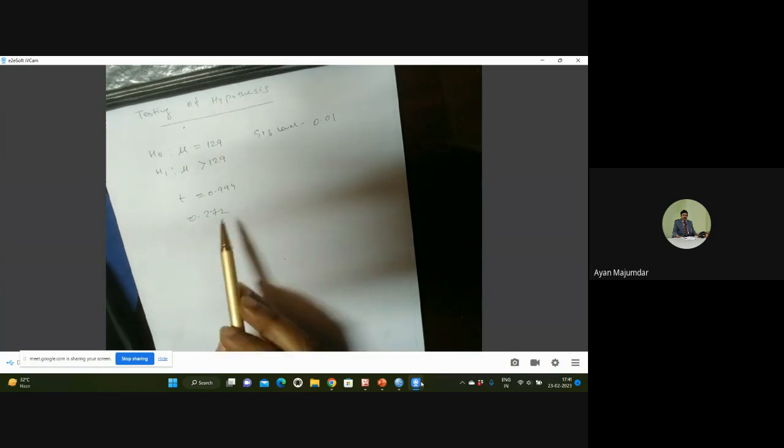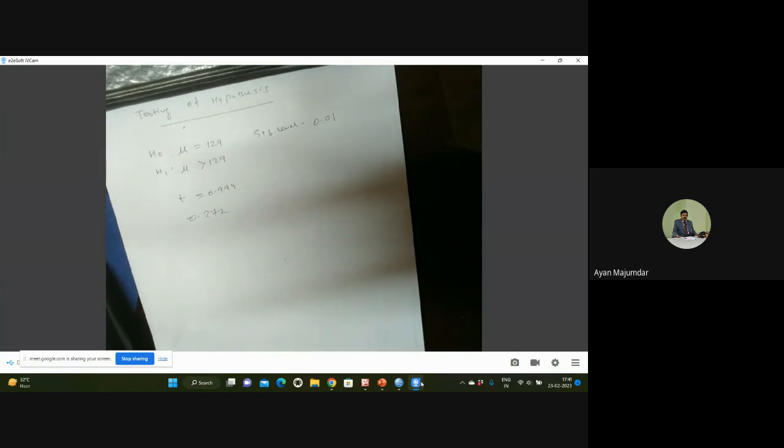So 2.72 is the tabulated value. Now, if the computed value is more than the tabulated value, we will reject the null hypothesis. So the computed value is this one, and this is the tabulated value from the table we have found. It is 2.72.